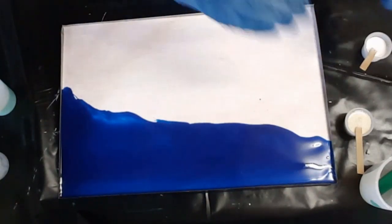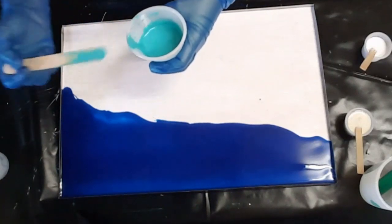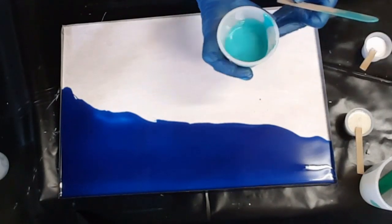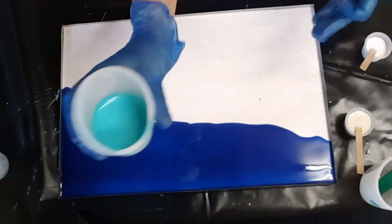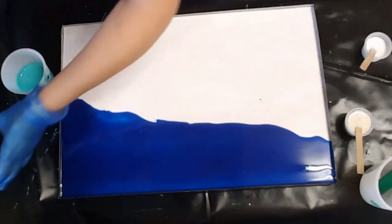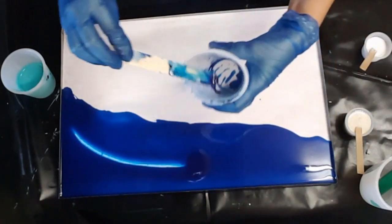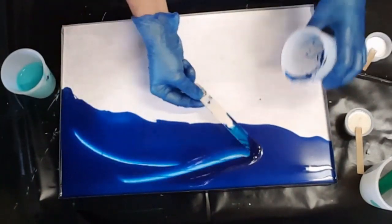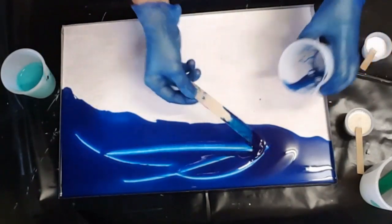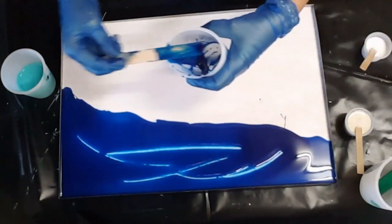Done. Not torching anything just yet. I've got a little bit of my turquoise, and I think I've got a bit too much turquoise here. So I probably will mix some with the blue, which is another thing that you can do. I will actually do it right now just to show you. So I've got a bit of that blue. I might pinch a little bit from there. Just take some. Don't worry, it'll all move and there'll be plenty left. I could just put it on there, mix it together, but I just want to show you how it works.